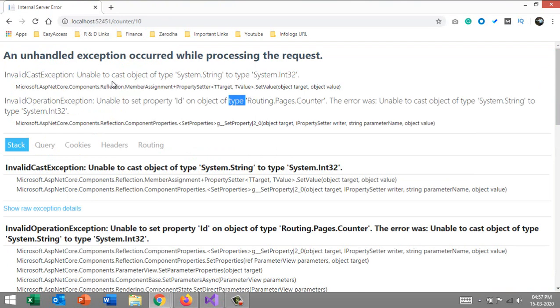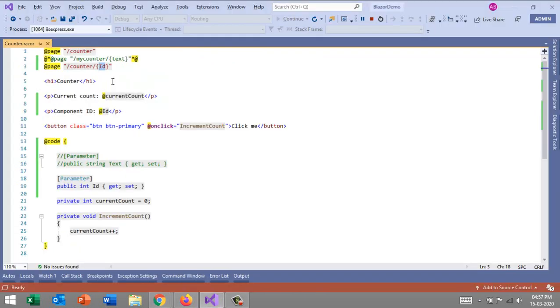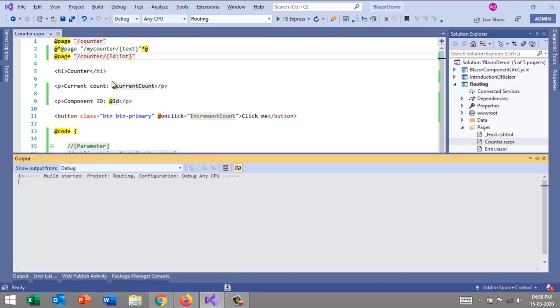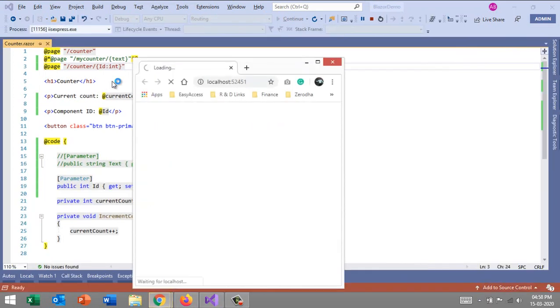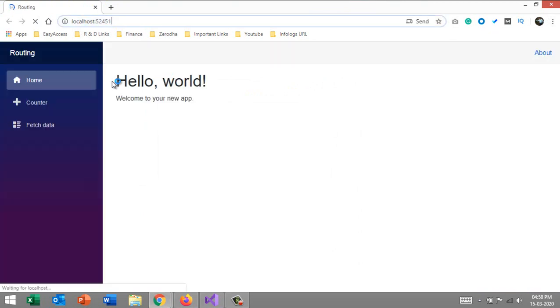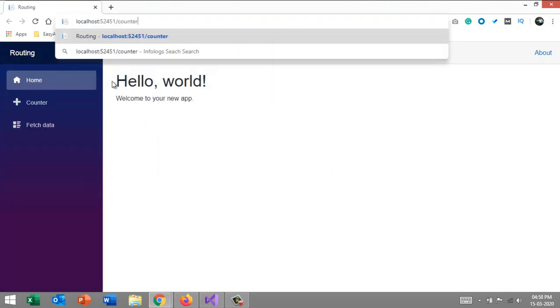So now we wanted to tell our framework that there will be an integer value. So I'll say, hey, in this parameter you will find the integer value. What you have to do is just put a colon and int, or the data type, and then try to access the component.